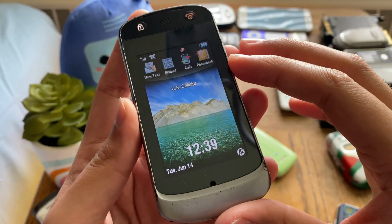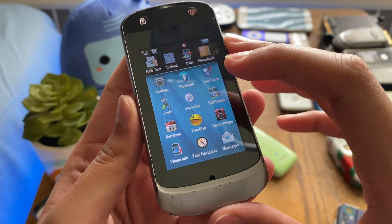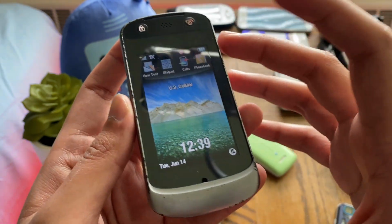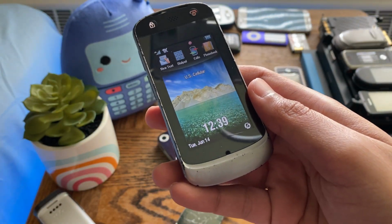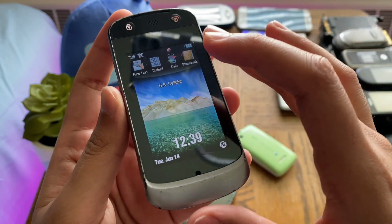So the OS on this thing is a proprietary OS of some sort. I don't know exactly what it is called, but I'm pretty sure it's a Linux-based OS of some sort, a very basic Linux-based OS. Let me know down in the comment section below if you know what this OS is called, but I currently could not find anything online regarding what this OS is called.